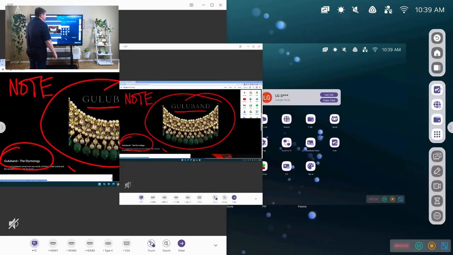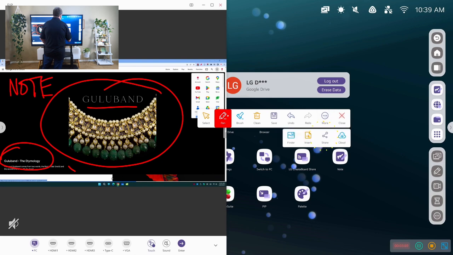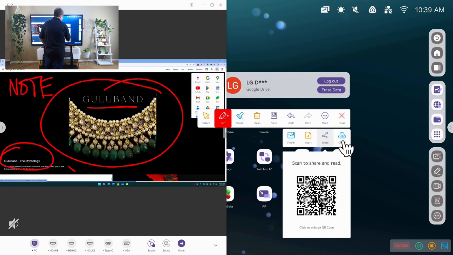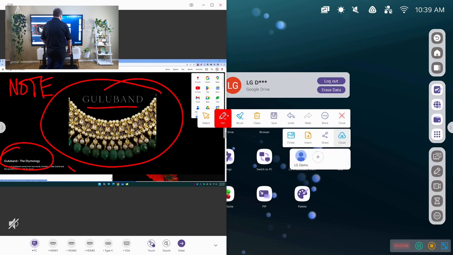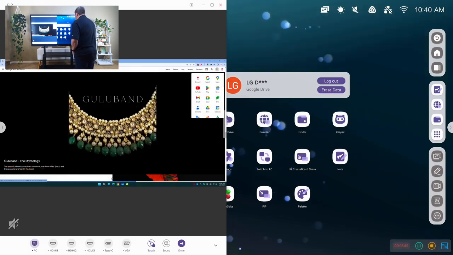I can actually then save what I just did, and it moves it directly into Finder. Great function, great tool. And then I can also share it directly on the screen. Students can scan that, or I can save it directly to my Google Cloud or my OneNote or OneDrive and be good to go. Okay.